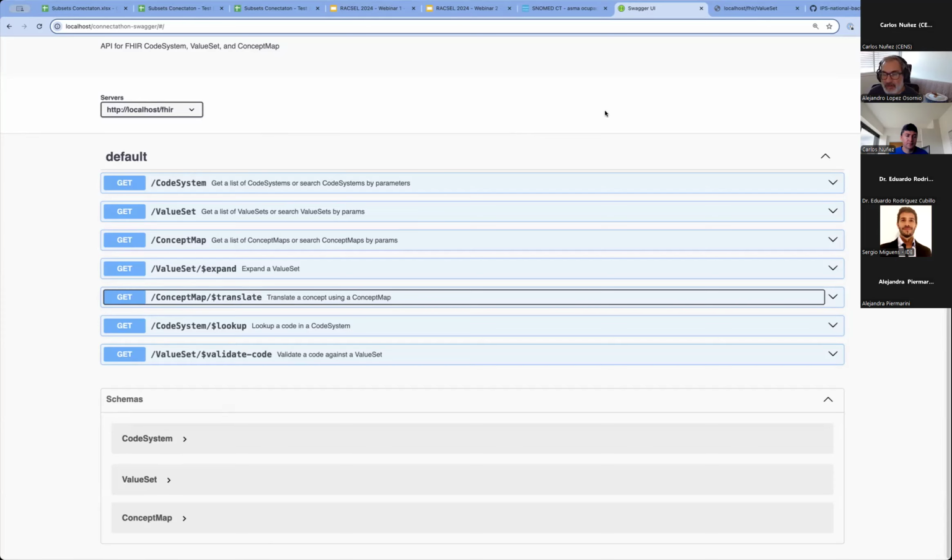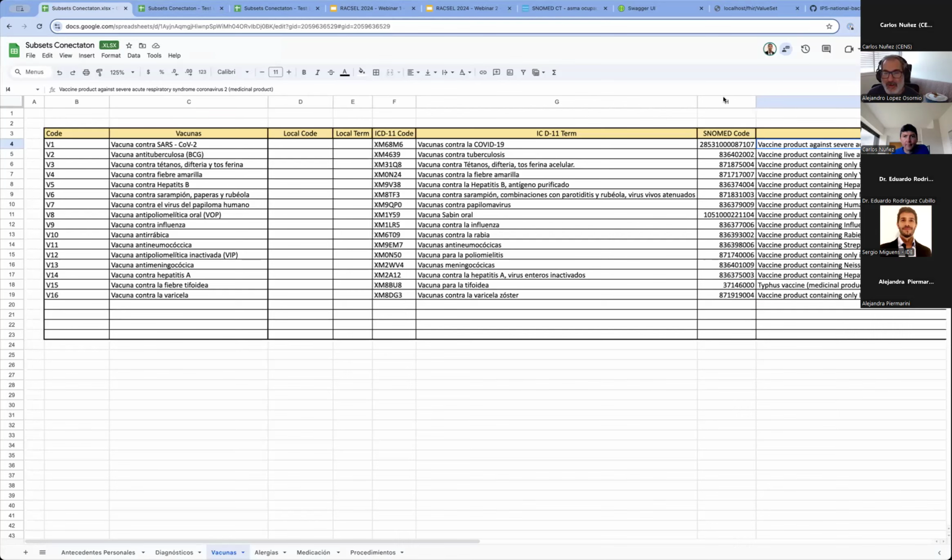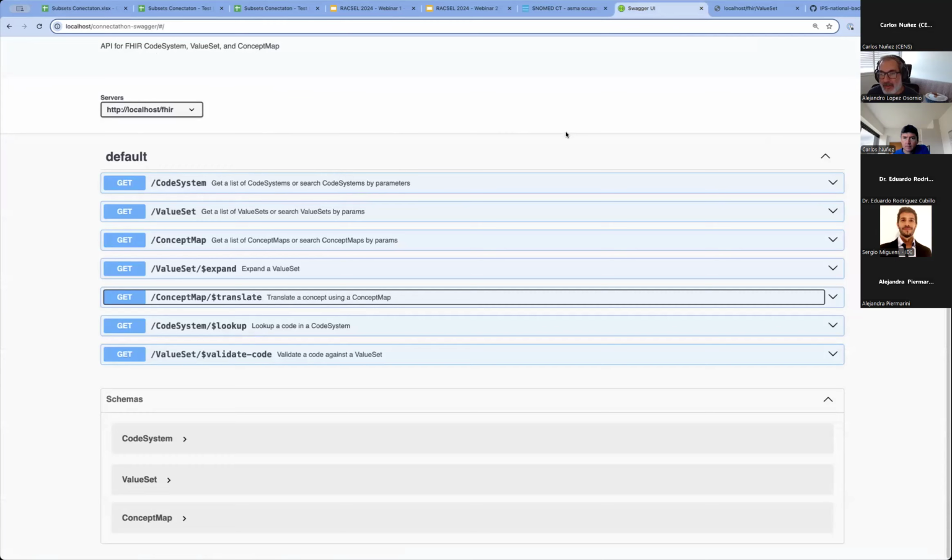We will be available in Slack. So try and load the resources. Remember that if you're already using these codes, then you can leave the local code columns empty. You can load it and you can start with the Swagger, use the translate and carry out these operations that you will be using in the Connectathon. Carlos, all yours.